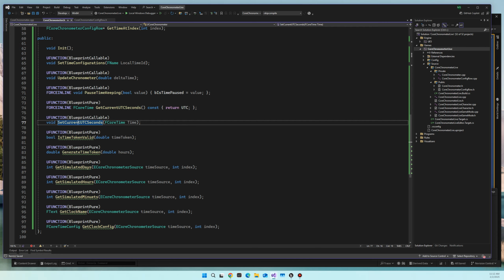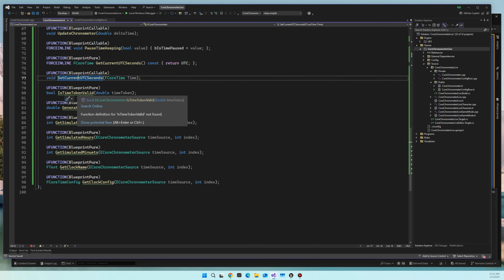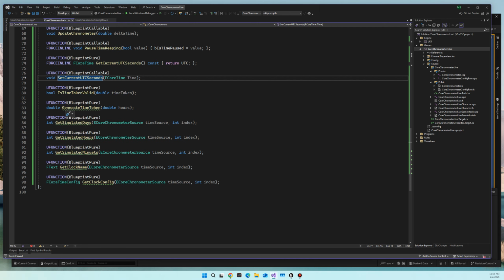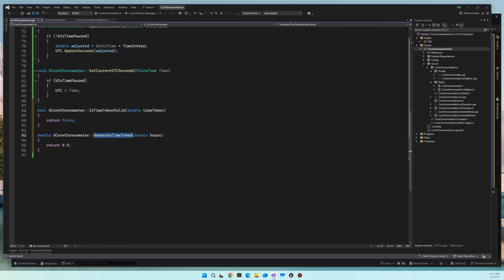All right, next, I'm going to go ahead and fix these both together since they kind of work in tandem. So first off, let's go ahead and do the generate. So the generate, all we're doing is saying, I want a time token based on X number of hours. And again, this is a double, so you can put a fraction of an hour in if you want, but we're going to calculate by hours.